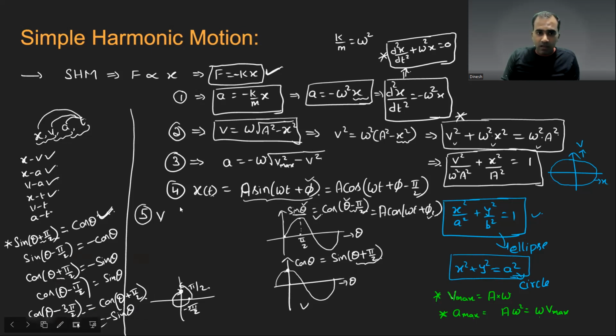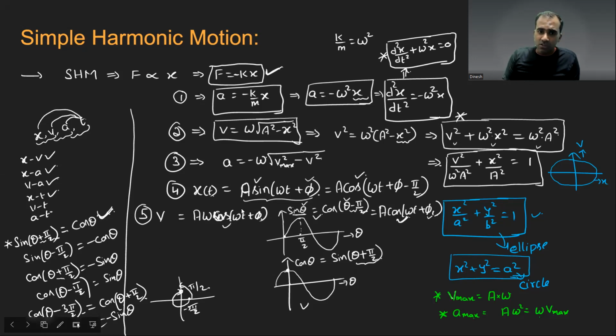Velocity, v, just differentiation of x of t, we get it. We can write it as v equal to a times, if you differentiate sine, you get a omega into cos of omega t plus phi. If displacement is written as cos, then velocity can be written as a omega sine of omega t plus phi. Okay, you can differentiate this also, but let's take this one and try to find the velocity, because when you write cos, you can also express it in terms of sine of omega t plus phi minus pi by 2, something like this.